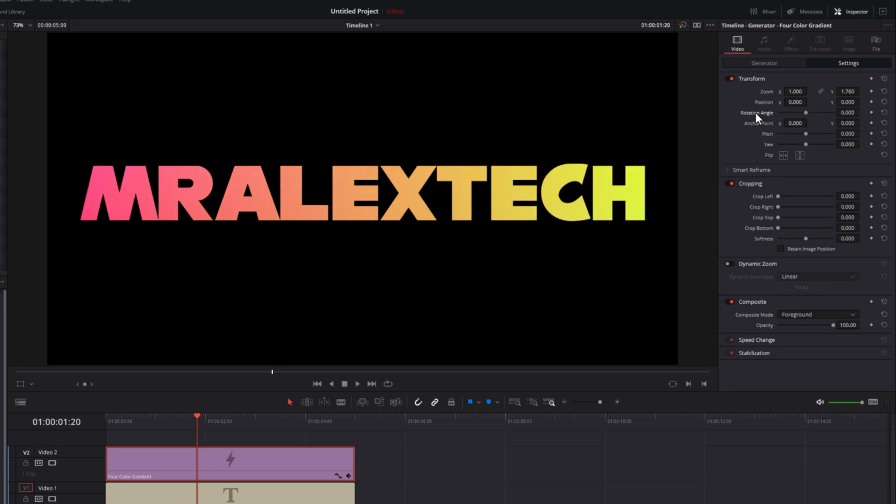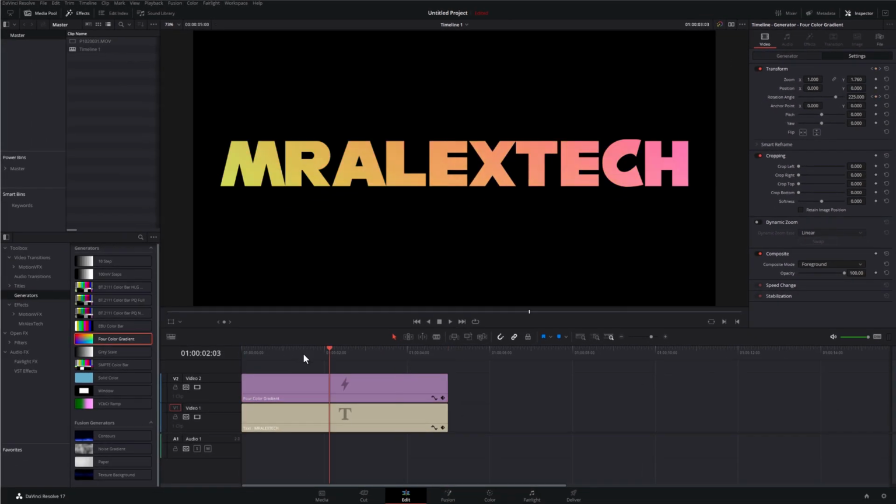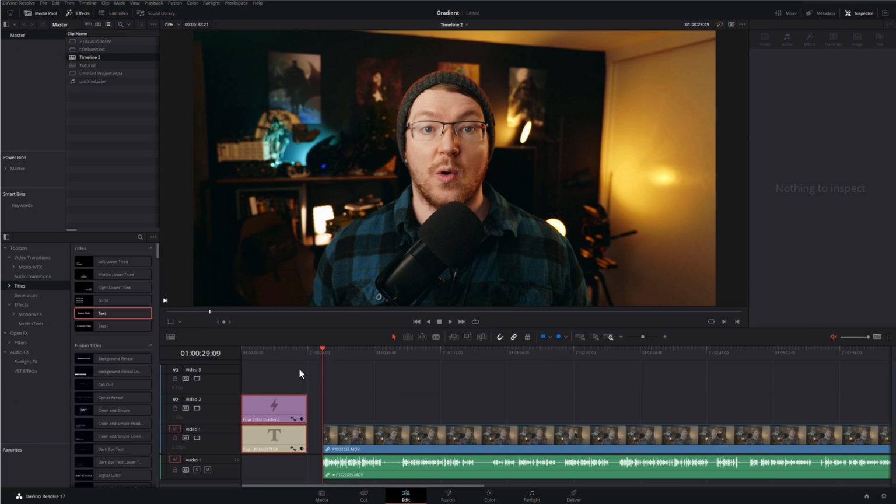So all we then need to do is keyframe it. So I'm going to move my playhead to the very beginning of this four color gradient. In this rotation angle, I want my degrees to be zero. So that's perfect. And then we just click this little icon, this little diamond next to the rotation angle to add a keyframe. And then going to move my playhead to the end of the four color gradient. Within the rotation angle, we're just going to change that to be 360, or you could do 720, 1080, however much you want this to spin. And then if we just go back to the beginning and hit play, we've got this real simple animated rainbow gradient text effect.